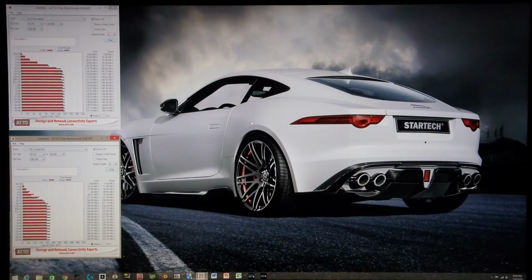The first test that I'm going to carry out for you is the Atto disk test. I've already carried out the test on the Velociraptor as well as the Corsair SSD in order to save some time. The Velociraptor peaked with regards to its write at 137.14 megabytes per second and its read at 140.15 megabytes per second. The Corsair SSD, which is a first generation SSD, peaked with a write speed of 196.55 megabytes per second and a read speed of 228 megabytes per second.